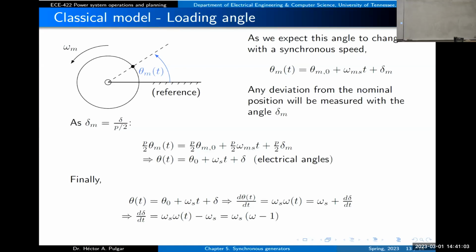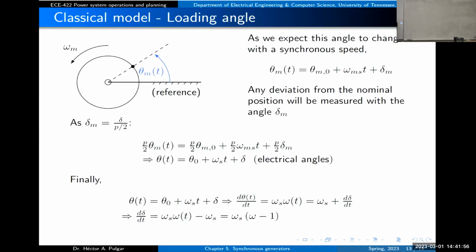But we're dealing with a synchronous machine, and synchronous machines are supposed to rotate at synchronous speed. So what we're going to do here is have this definition. The angle for a machine using a mark here is going to be defined as an initial angle plus that constant speed, the synchronous mechanical speed for this machine, times t. If this machine always rotates at synchronous speed, the description of the angle for that machine will be given by this expression. The angle will increase linearly with respect to that constant speed.